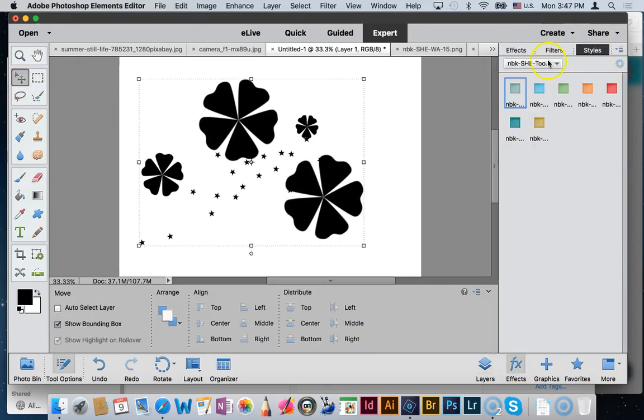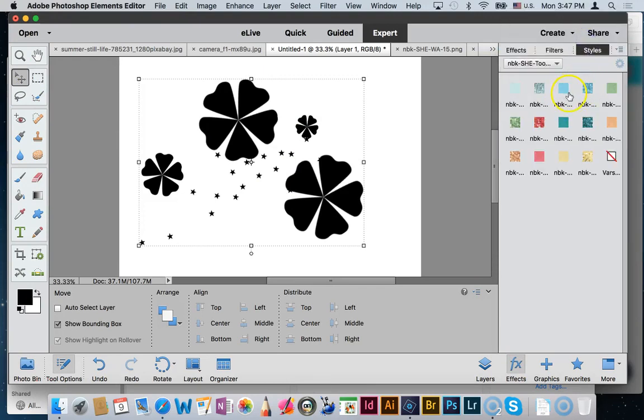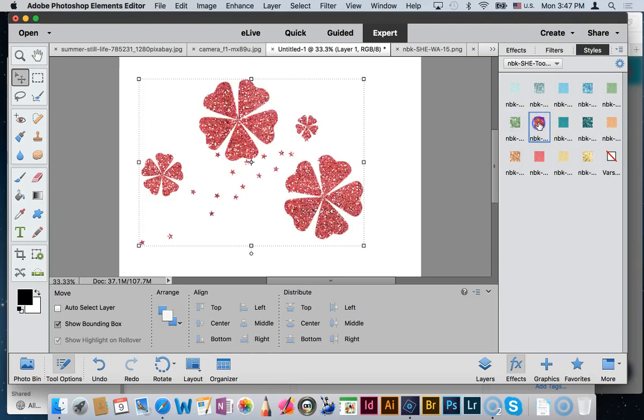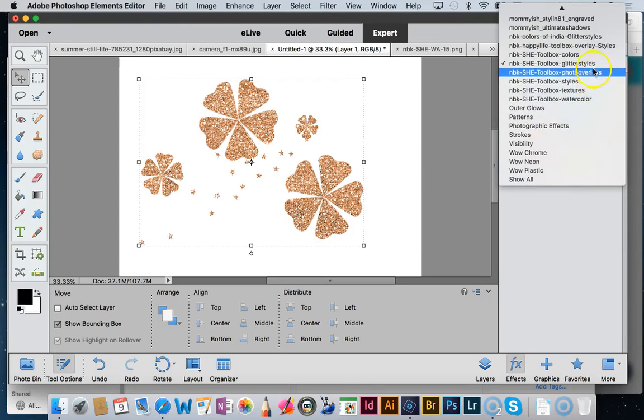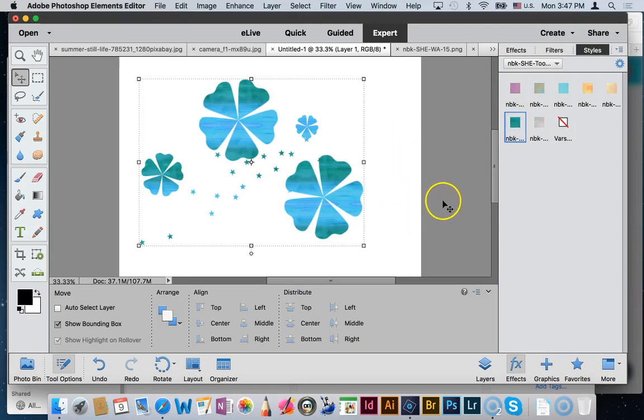Let's go to styles. And as always, we can use the glitter styles with it. So you can see that. Or you can use a scatter brush and use the color overlays, or you can use watercolor as well. So the possibilities are endless with this.